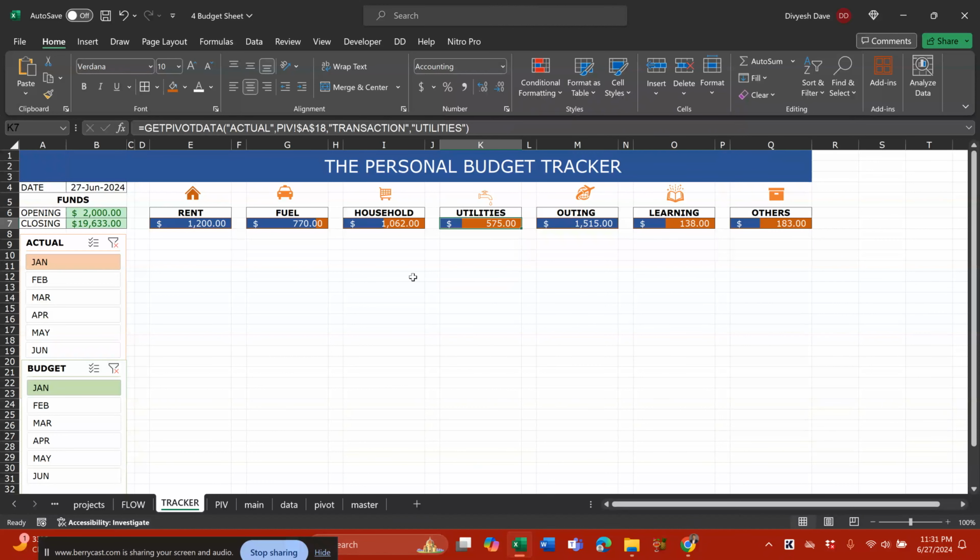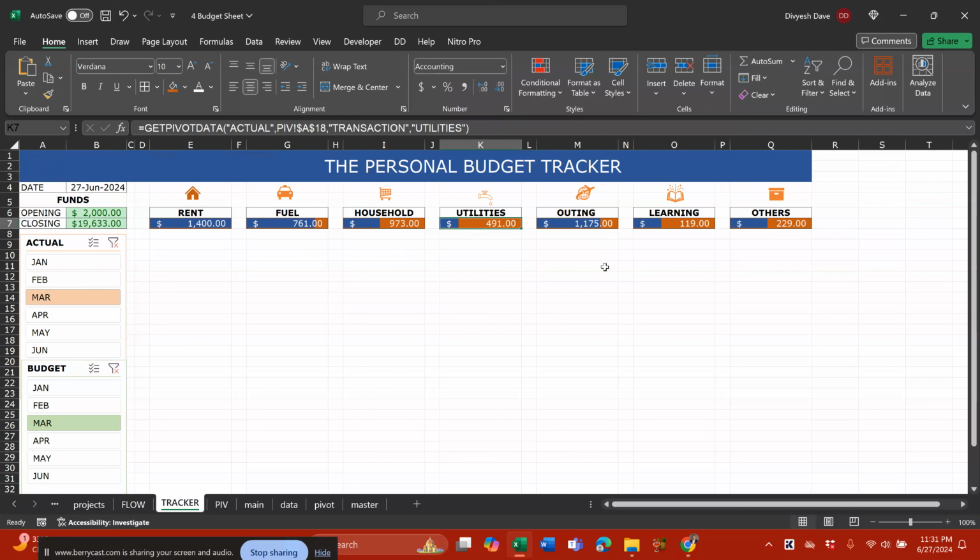So this is how you can create a beautiful color combination bar chart. So let's say February, we'll go to February and it will change the data to February. Then again, March, we'll make it March and it will change this.